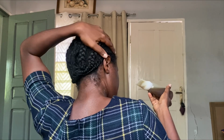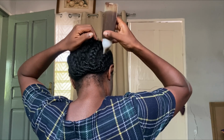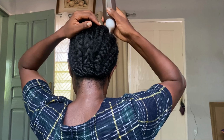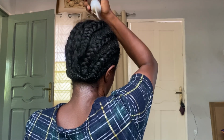So I'm going to put it under the braids, push it under the braids so it touches my scalp. And then after that, I'm just going to massage my scalp gently but vigorously. And then yeah, that's basically about my secrets, my hair growth secrets, my hair growth oil.